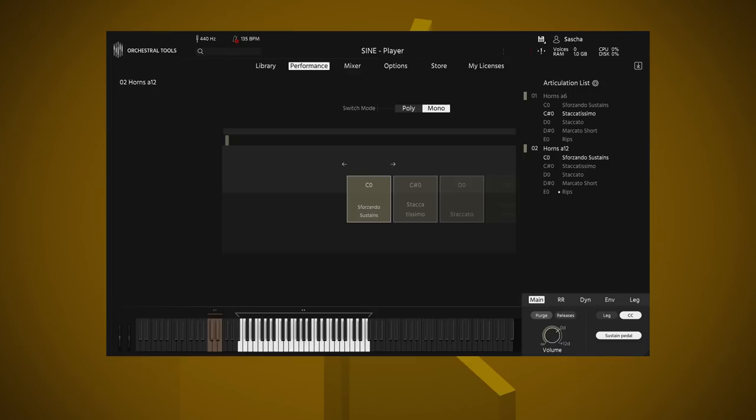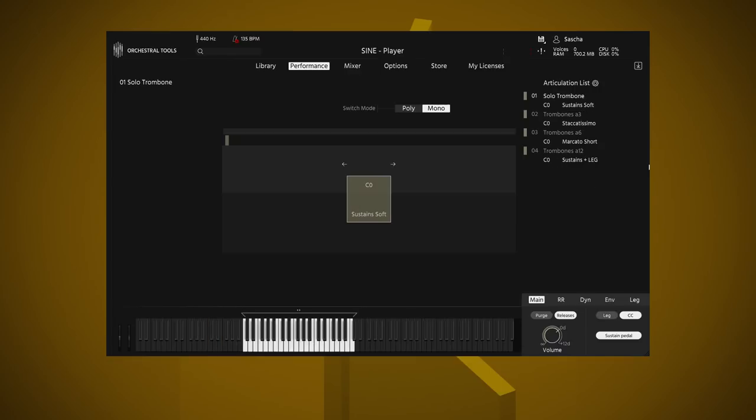Let's move on to the next instrument group, the tenor trombones. Junkie XL Brass has four different setups here as well, a solo instrument and sections of 3, 6, and even 12 players.